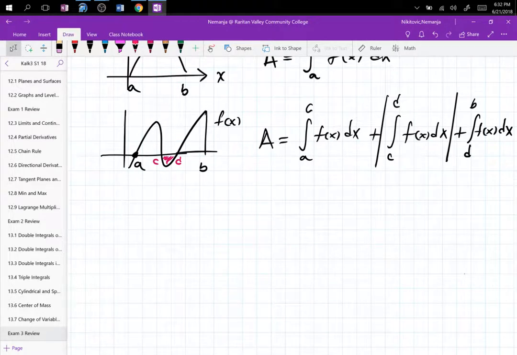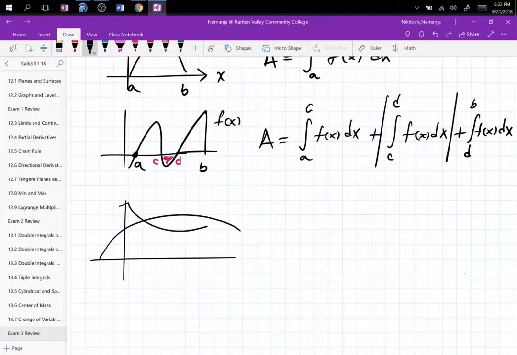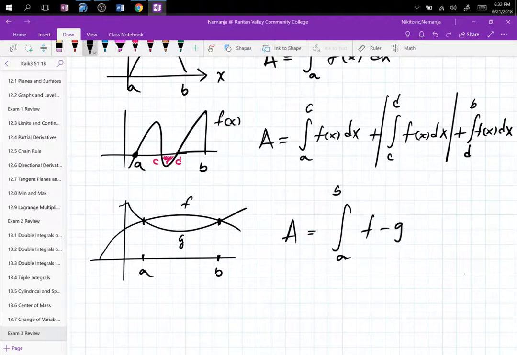First of all, there is one thing that I want to mention from Calculus 2, lecture 6.2, which says that the area between 2 functions, and this plays a role in Calc 3, with function f on the top and function g on the bottom, is given as the integral from a to b, which is their intersection, of f minus g dx.